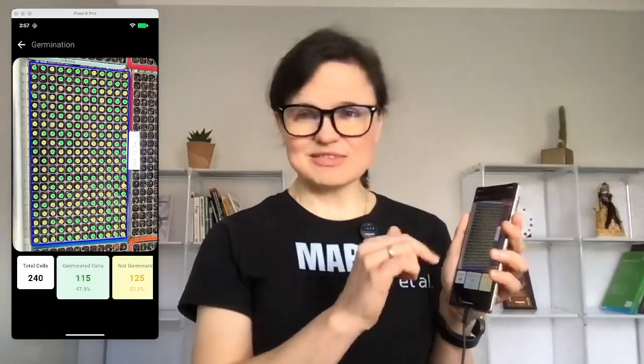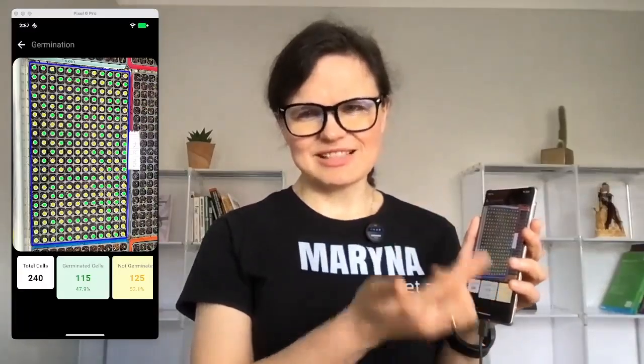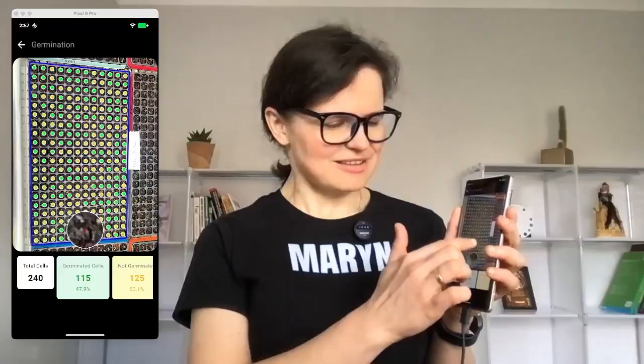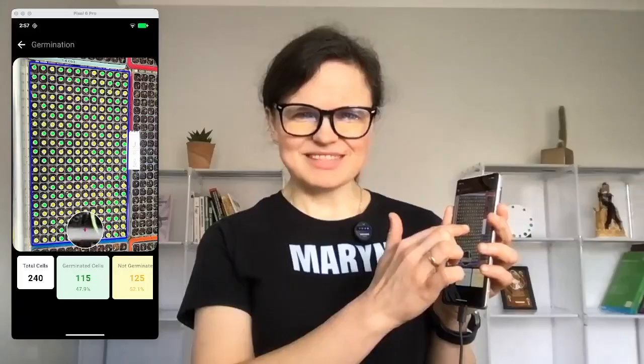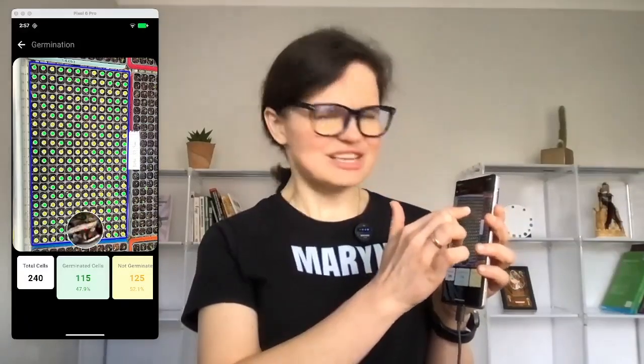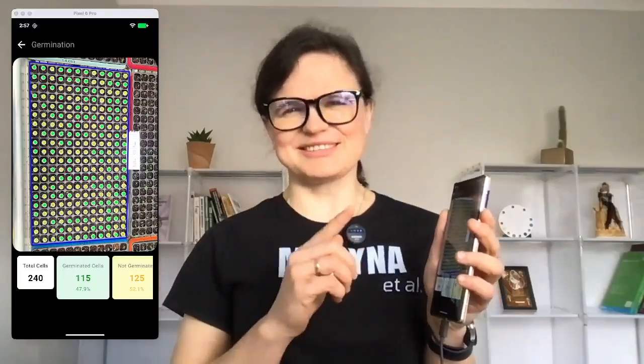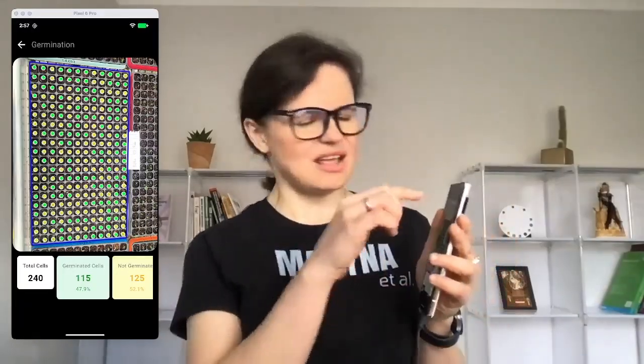And one more thing, if you are trying to understand is it alive or not, you just can go like that, and you will see the magnification glass, and you can double check each cell in terms of presence or absence of seedling. And this is not the end, because we have one more thing. So regarding these numbers, I think we have covered it.